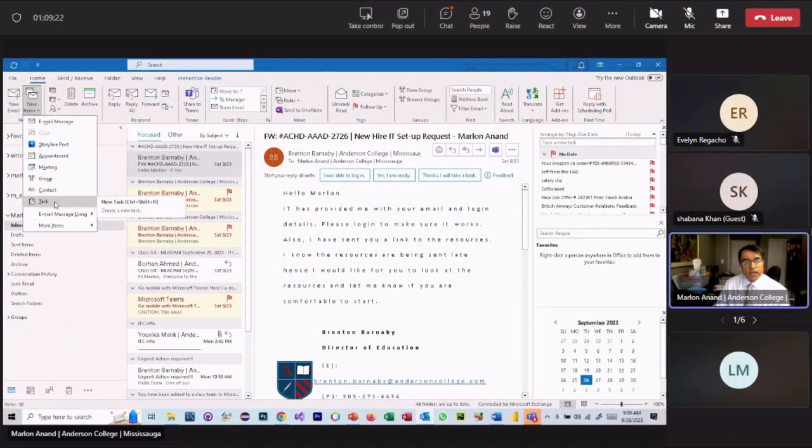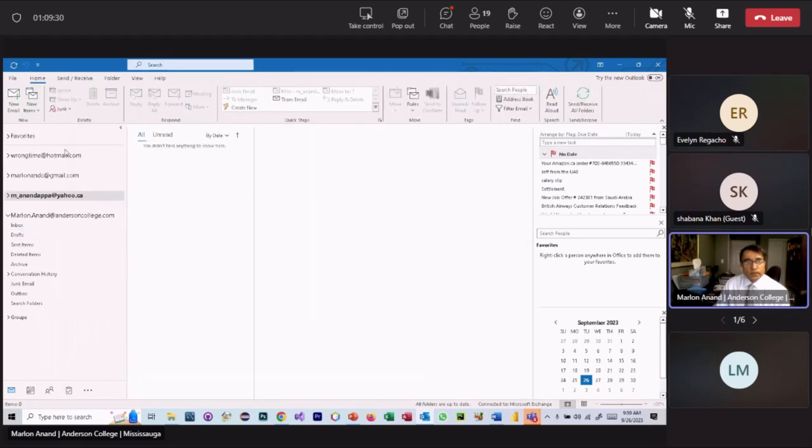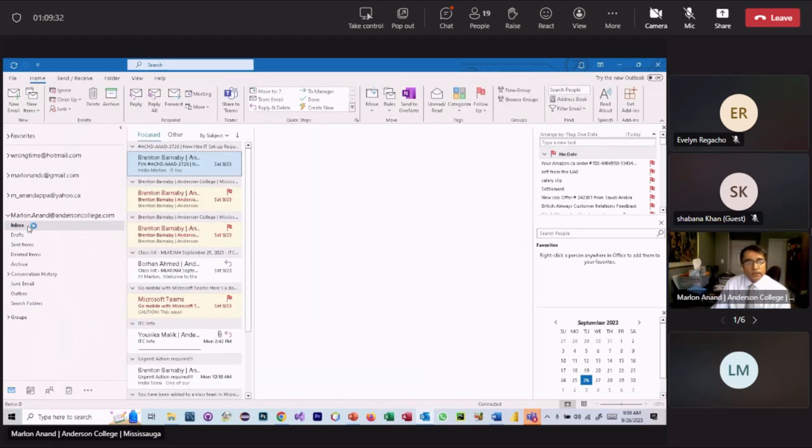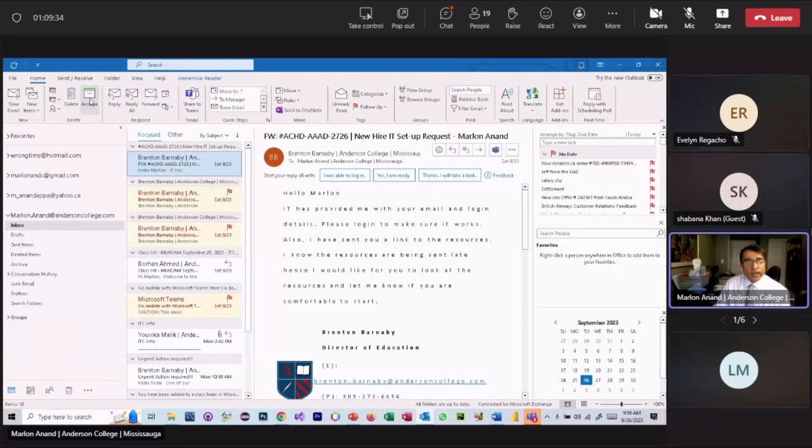So like I said, get in the habit of hovering the mouse over. If you're not familiar with, let's say, what a function does, just try and hover the mouse over it. So let me just go back here. Try and hover the mouse over it, and it'll give you a short little description of what it does. And in some cases, it'll give you a shortcut key. Right? Okay, so let me just go back here.